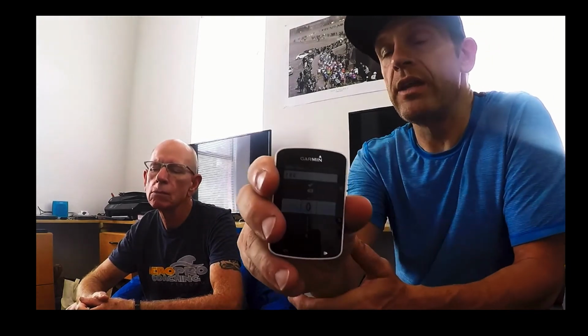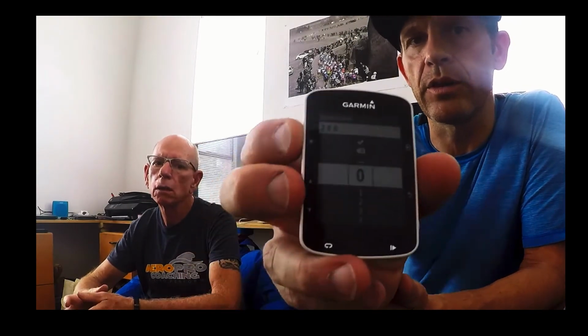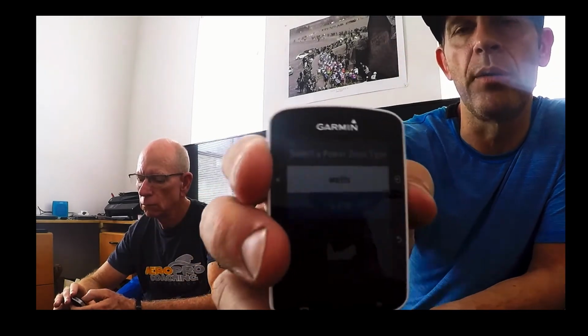Now, for us as coaches, it's important, and we use specific protocols that we'll talk about later on. But in this one, you can see it's functional threshold power. You can throw in a number. We're going to use 200 for this video, and then with that, we'll come down to based watts. You'll have an option of either percentages or watts. So you can do a percentage of your threshold, or you can do the basic raw number of watts. We want to use the raw number.